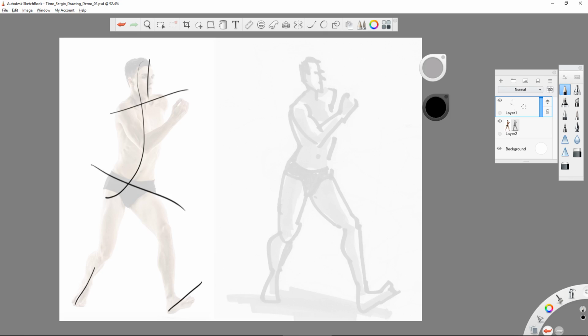So the line of action is a little bit difficult to see, but I think overall it's something like that, kind of like a backward C curve, and that's something that we can see if we can enhance. I also like to, if the angle of the head is like this, sometimes change the angle of the head like that to give it a little more expression. The hands too, that's something else.